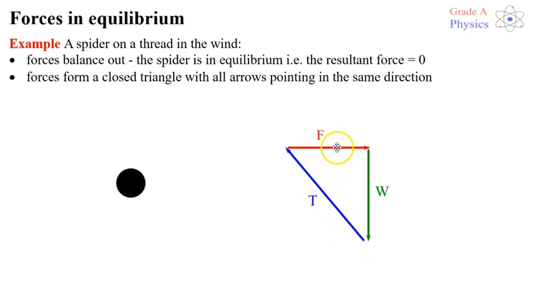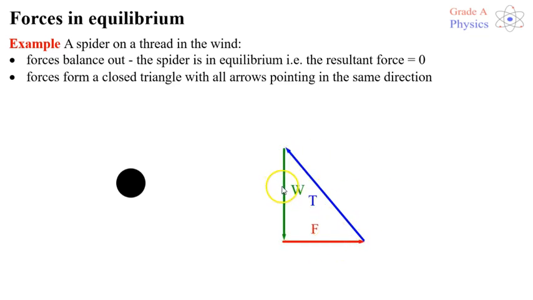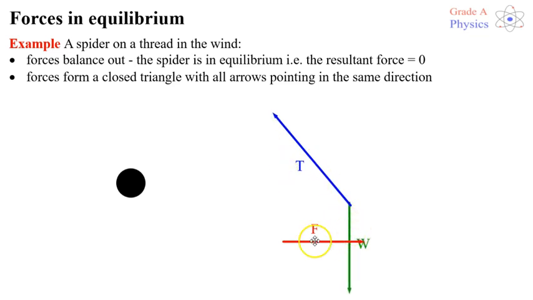Once again, we have 2 possible triangles. I've got the T plus the F plus the W. I could have, let me get this right, the T plus the W plus the F. This would be exactly the same as the mirror image, same magnitude, same direction. But as I said, importantly, we do not have a resultant force in this case. The resultant force is 0, which is what we mean by equilibrium.